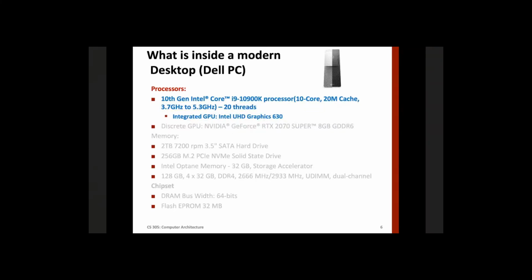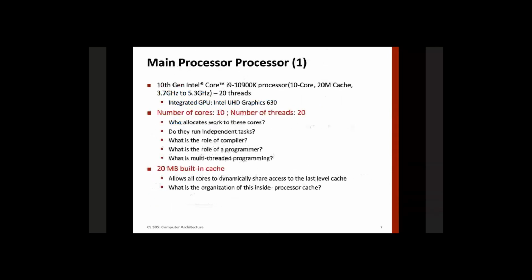Because all these things that I'm presenting are very latest, this whole desktop has come to the market just 1 or 2 months back, and technologies are changing very fast. So let's go into the processor part. Now the first, all this specification is there. Then I went into the product detail and got other numbers. It's a 10th generation Intel i9.